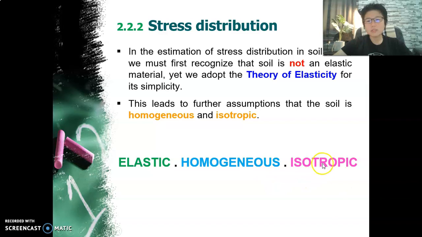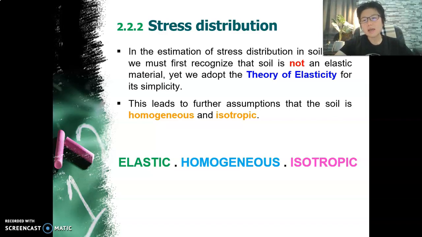And the last assumption is isotropic. Isotropic is directional, meaning that the soil has the same properties in every direction. Typically, we'll cite an example of the permeability of the soil. Permeability, right? The ability of the soil to allow water to pass through it. Now, for example, when it's raining, you have water coming down through the surface of the ground into the soil. That is vertically going down. Then you're talking about the vertical permeability of the soil. And you use the coefficient of vertical permeability, Kv, right?